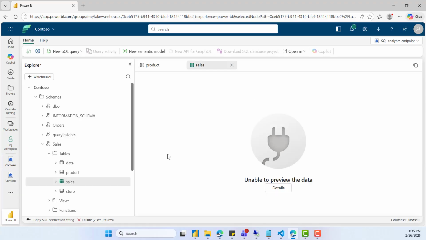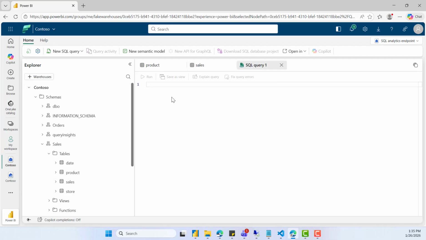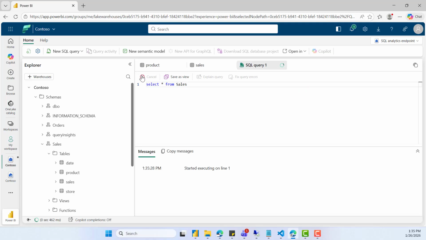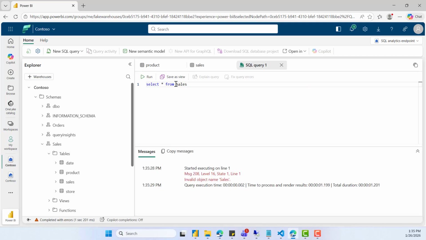Then how can the user query this? The user can query only by writing a SQL statement. If I just write select star from sales, this one also will throw an error message. One reason is that we have not added a proper naming convention, so I can easily drag and drop.